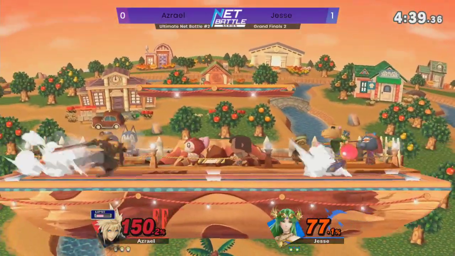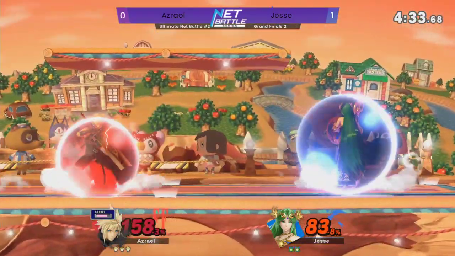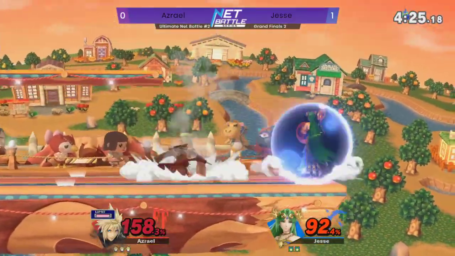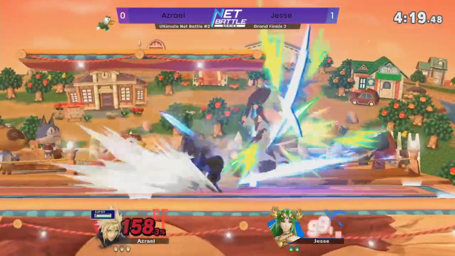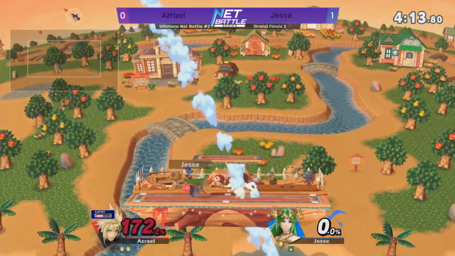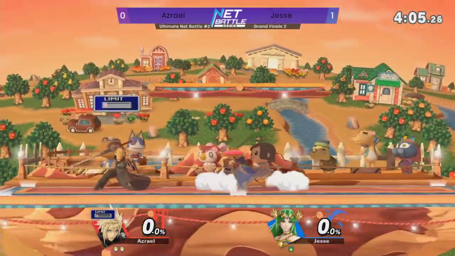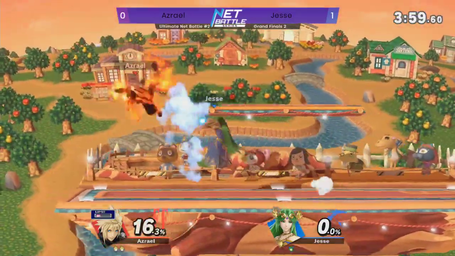Even Palutena's counter. Auto reticle, stopping Azrael dead in his tracks. Yes, he's looking for a back air, man. He wants to take the stock. And there it is. The shield poke on the limit broken cross slash is gonna seal off Yessa's second stock. It's 3 stocks to 1 currently, but Yessa is gonna make quick work of finishing off that first stock. You know, at 170, almost anything is gonna kill him. Definitely a strong move like Palutena's up air. But that was just the first stock, my guy.